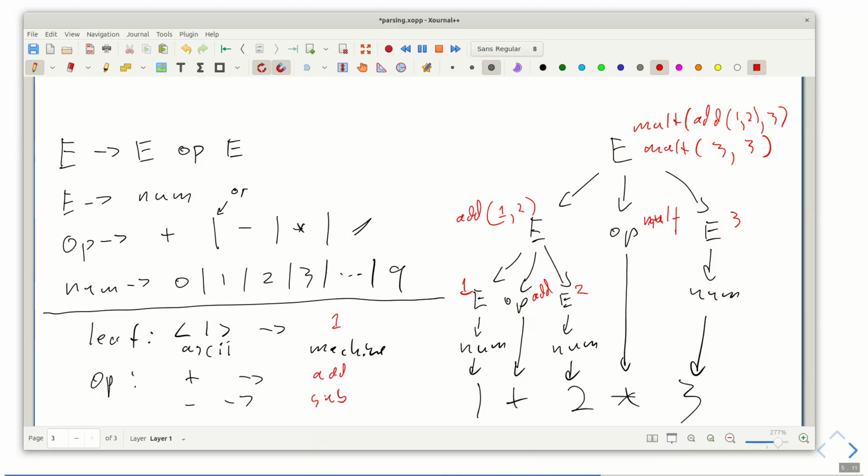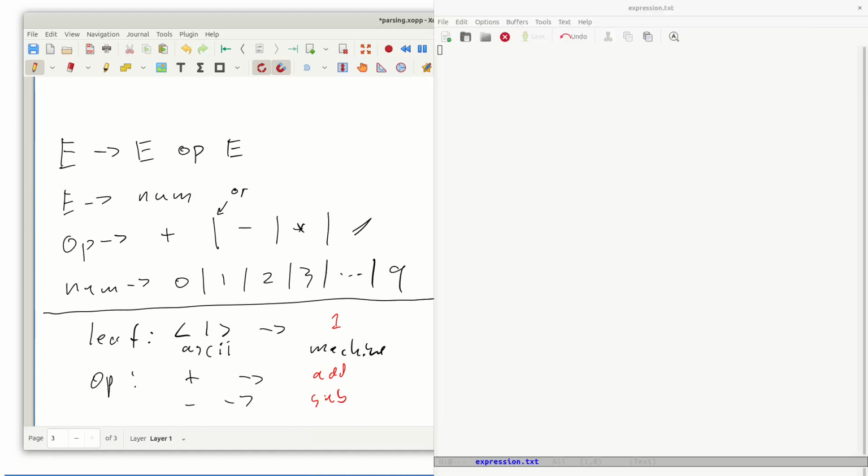So who's done the infix to postfix before? How many people have done it? Who's not done it? Okay, so it seems like everybody has. This is basically the same thing. So next time, let me make a note to frame that next time, since you all have that as a basis, to frame that as this kind of translation.